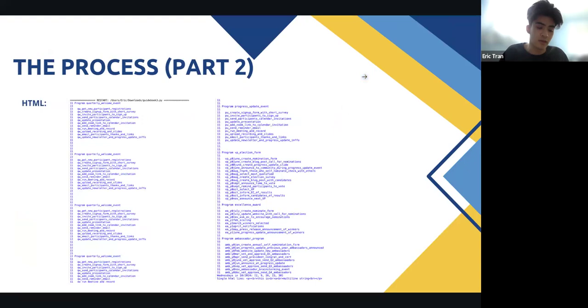Right here, after running the program and uploading the CSV file, it will convert it into an HTML. This is what we will get. It will show us all the events and the templates you've seen in the previous slide, including the videos where you click the link. It will show you all the templates of each event and how to do them.